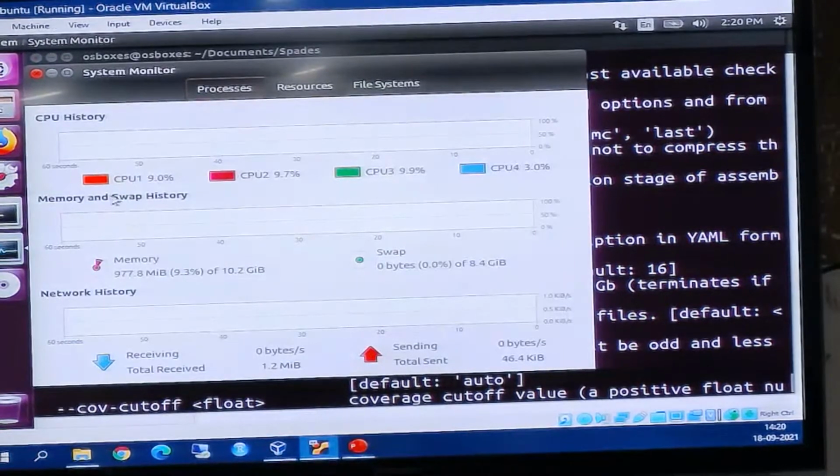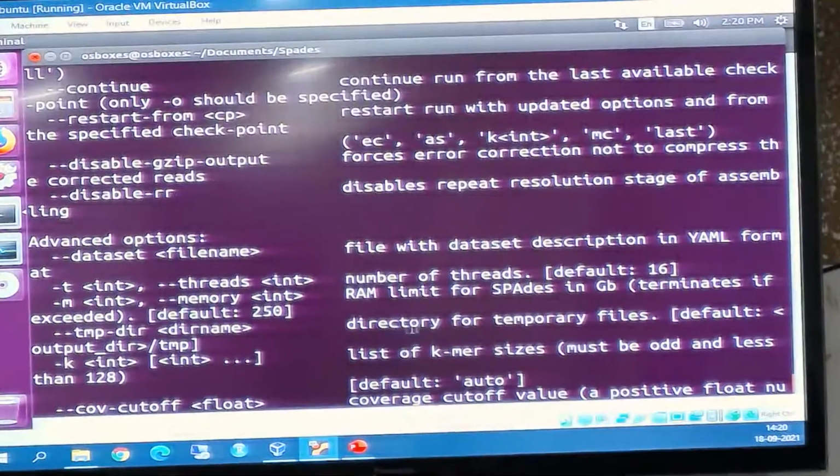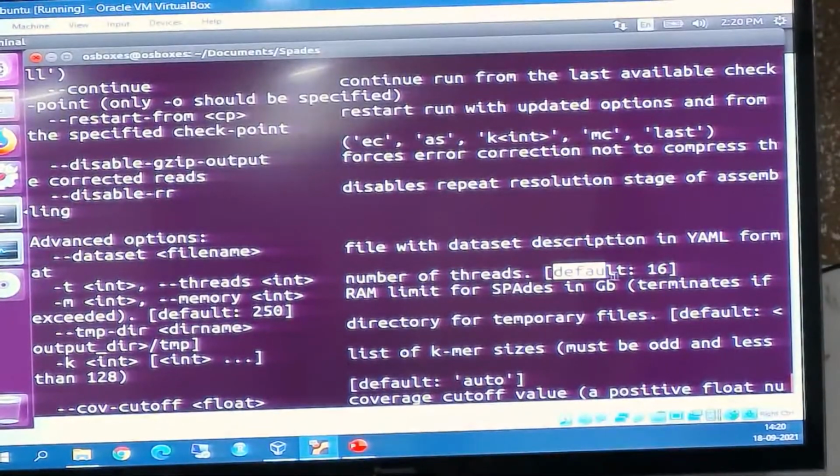So here we are having 4 CPUs, so that is 4 threads, right? You can use that. But any software has its own defaults. So by default value, -t followed by 2 will be our pair for assembly, right?